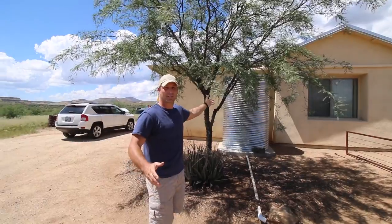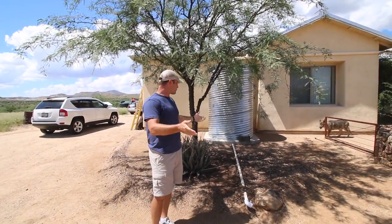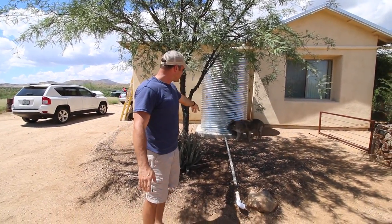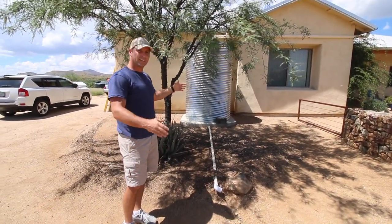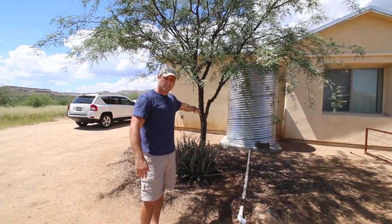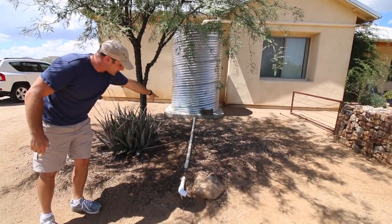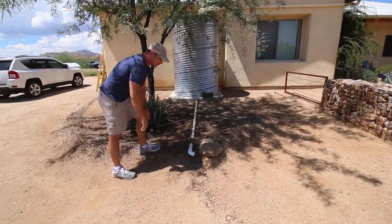Okay, so this is a culvert cistern in front of our house. And the one interesting thing that I've incorporated into this, as you'll see: most culvert cisterns all need some sort of overflow, just to keep them from chewing out the foundation of the cistern. So what I've simply done is taken that simple overflow pipe and extended it out to here, past this little berm for this mesquite tree.